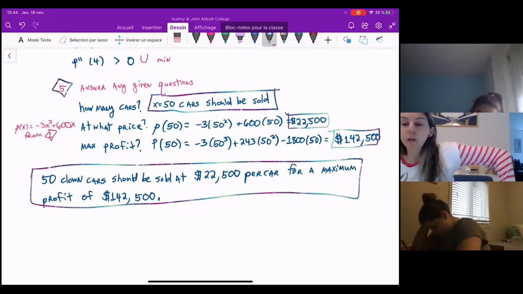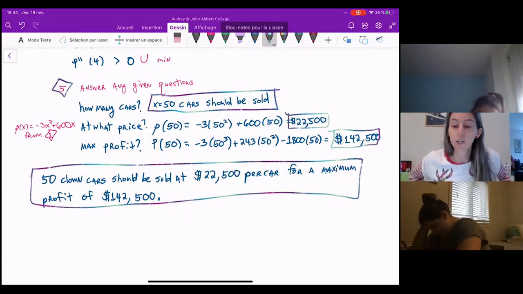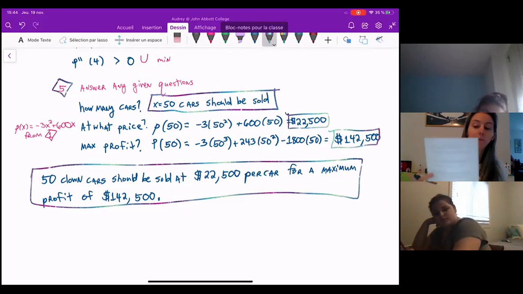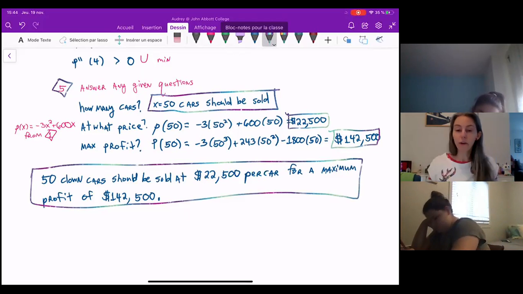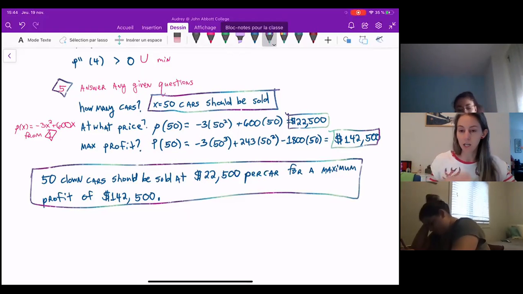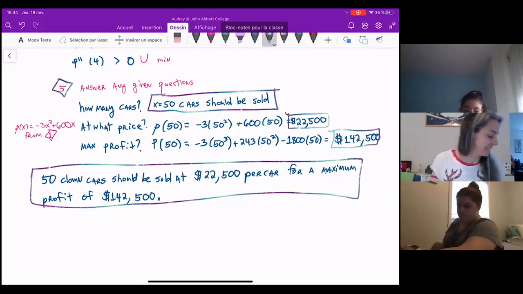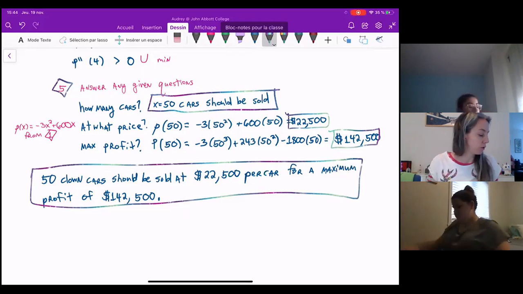And next class, we're going to spend the whole class working on optimization. We're going to see a couple other types of optimization questions. And like I said, I'm going to post this summary of all of the optimization steps. So you should definitely print that out, write it in your notes, do something so that you have it in a nice, summarized space, and you have it in a good, easy place for you to find it.